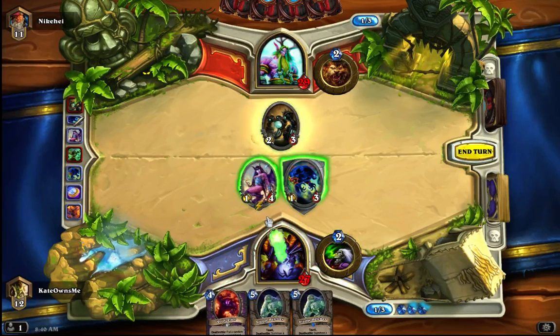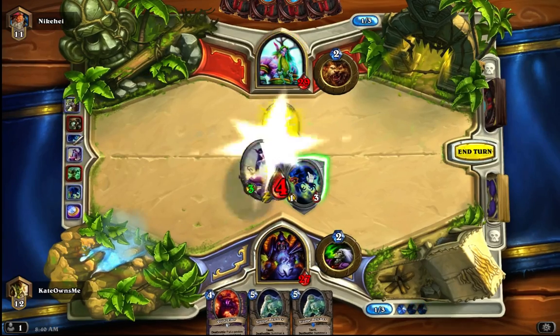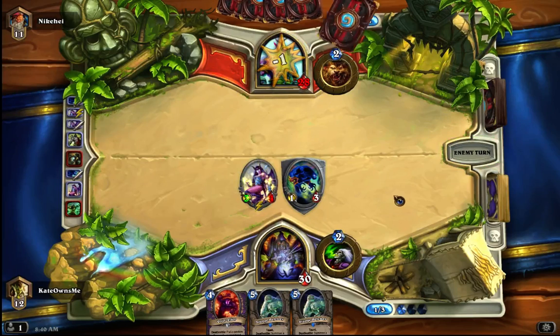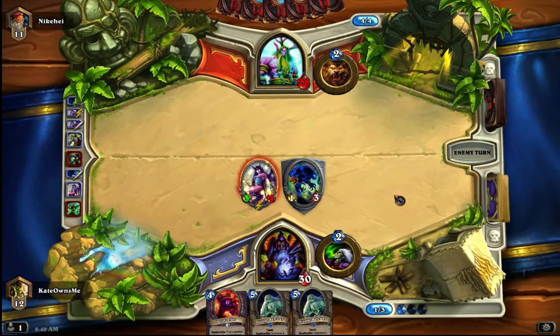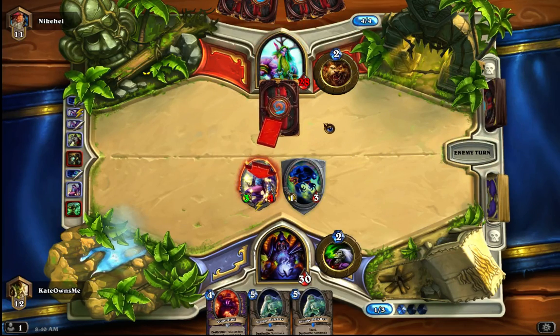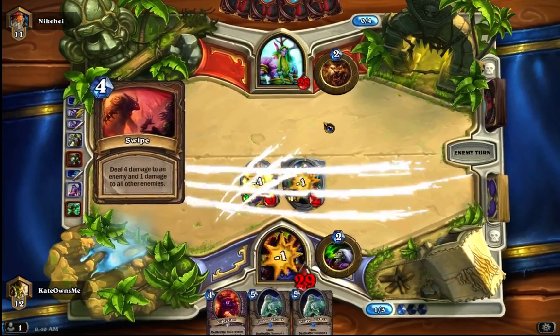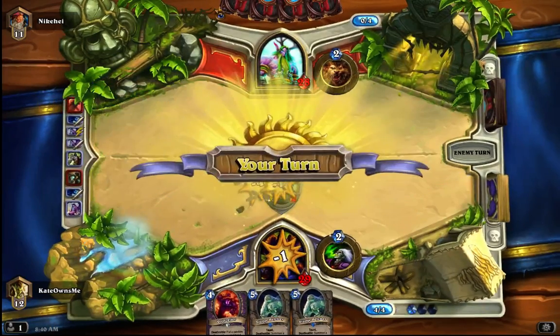Let's do it here. If it pulls a swipe, that means he can't use it later. There we go. That is unfortunate, but I did get some value out of it.